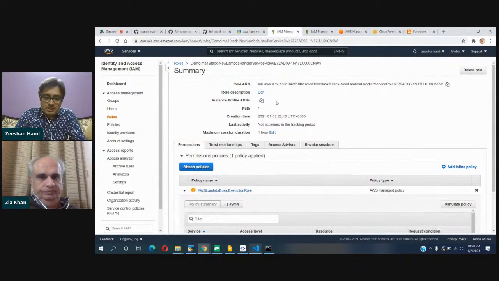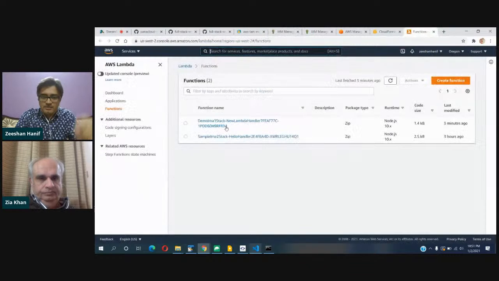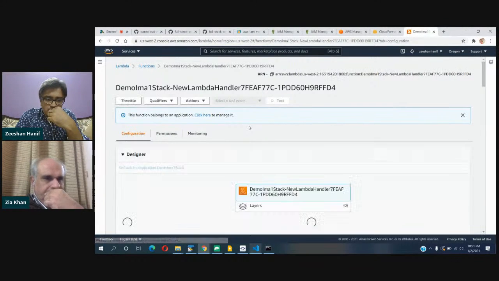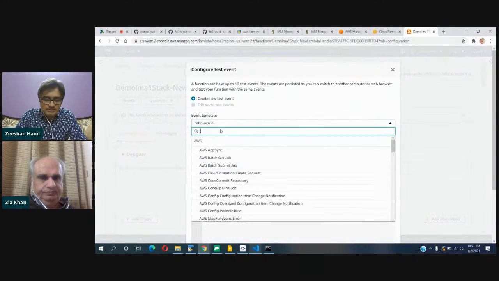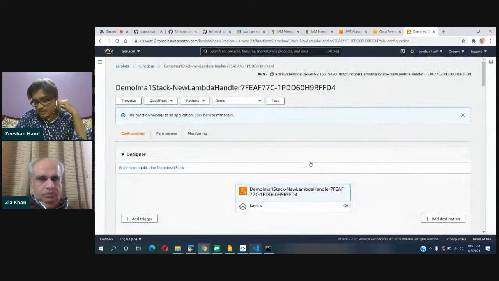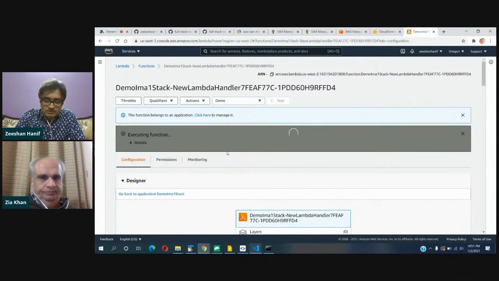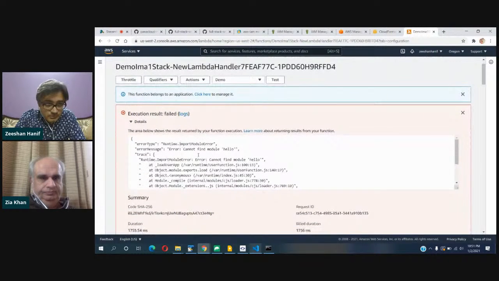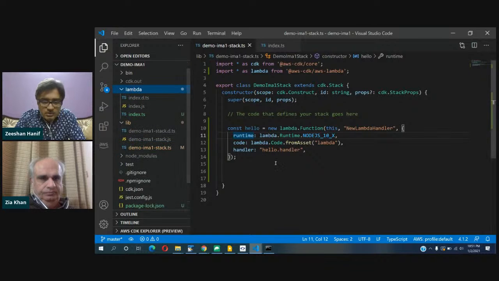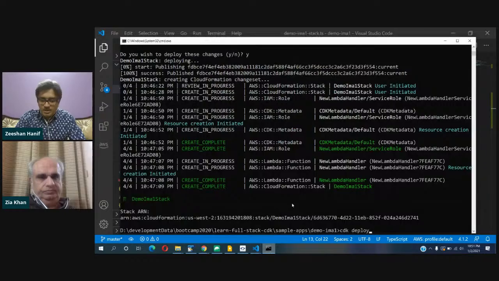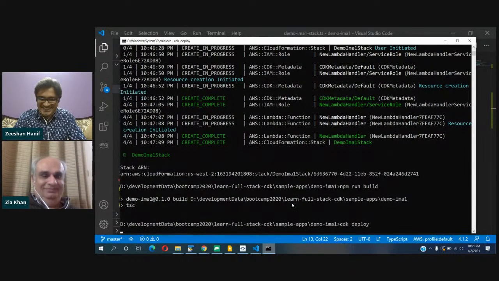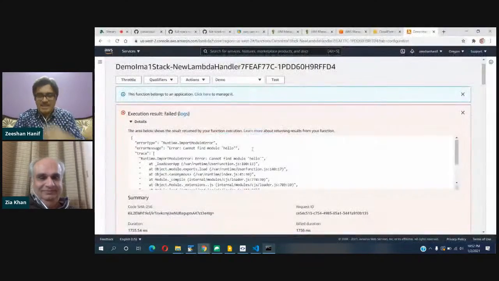Okay, so we have this policy available to this particular Lambda function. If I go to the Lambda function, because we do not want to execute it, I'll just run it as a test case. Configure a test, so that I can run the function directly on the AWS server. Cannot find module hello. Oh, that's the index. That's my bad. Again, you need to be vigilant while copy pasting. Okay, so I'll just update it.